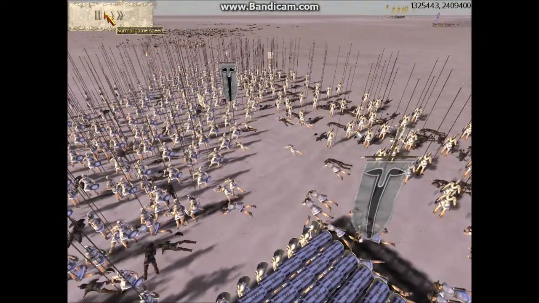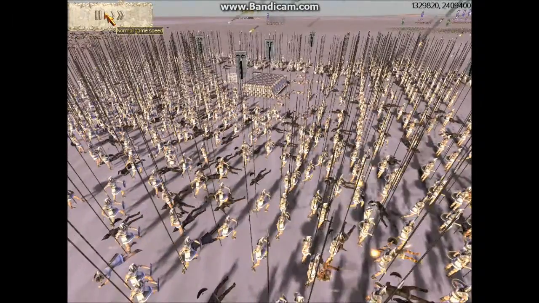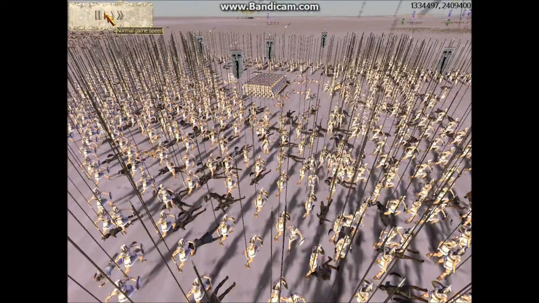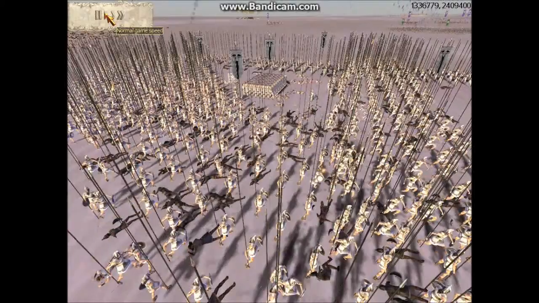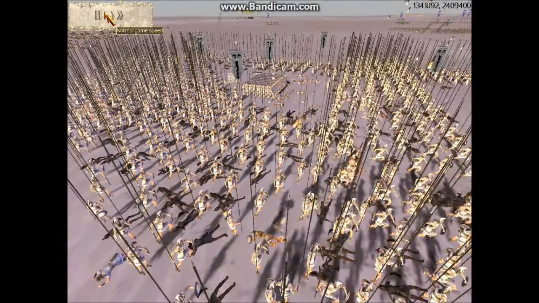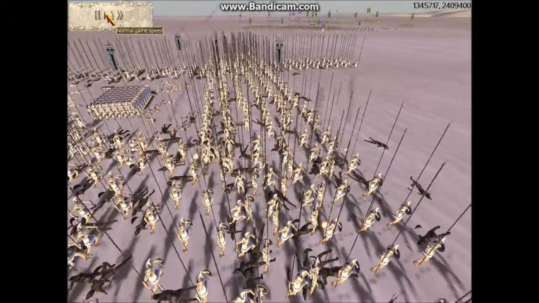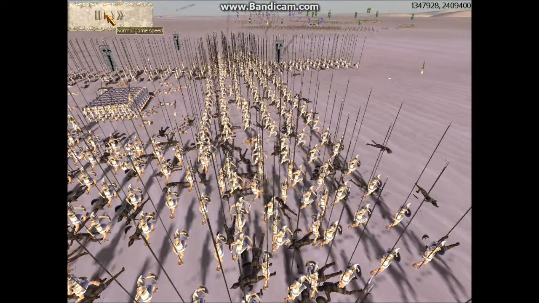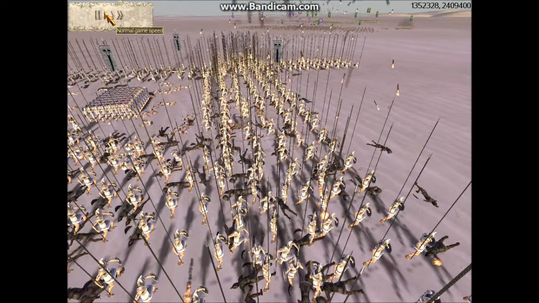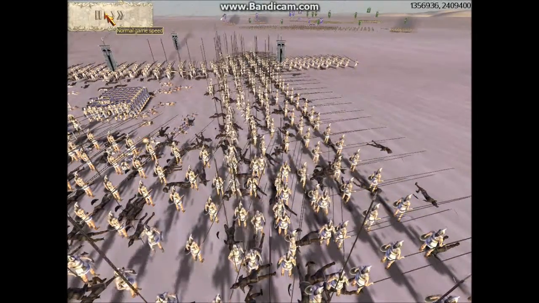Look at his front line right there. Getting decimated. It's a beautiful sight. You know what I didn't realize? I could have just charged Cav straight in there and wreaked havoc. So we just shot them to death. We were both noobs. We didn't think anything of it.